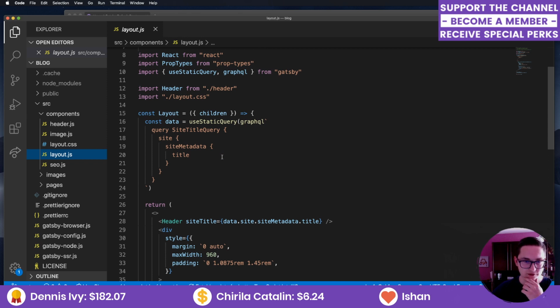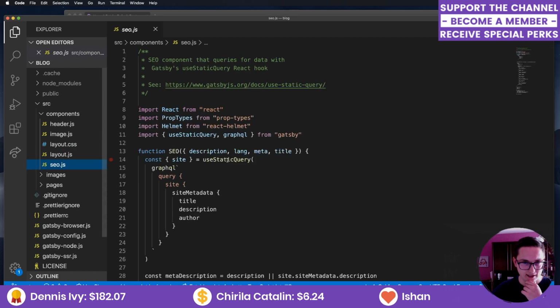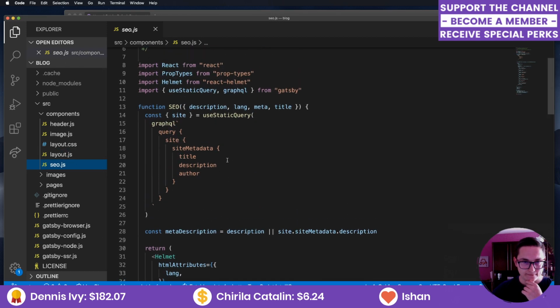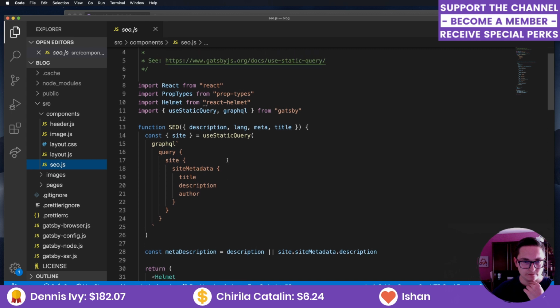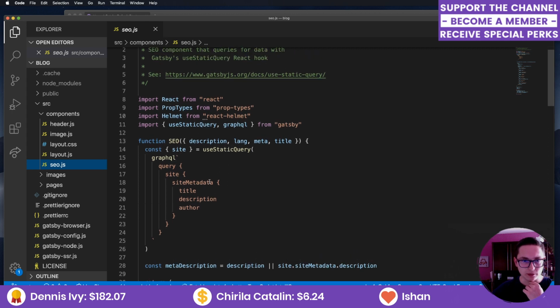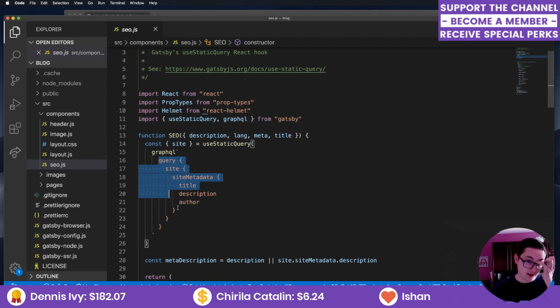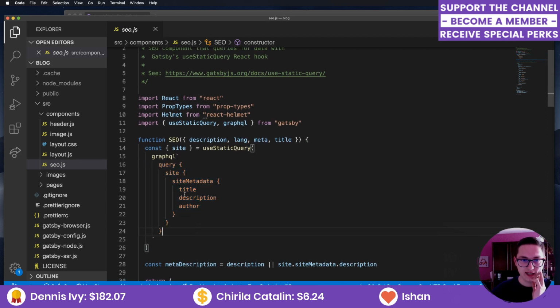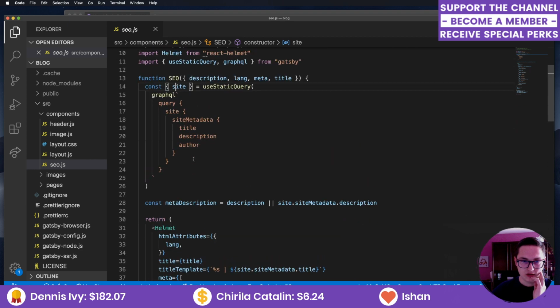We need to look over the documentation again. I don't know exactly how to explain this. So basically, in this component, with GraphQL, you get the data you want. So the site metadata, title, description, and author. We're getting these properties and we're placing them on the page.